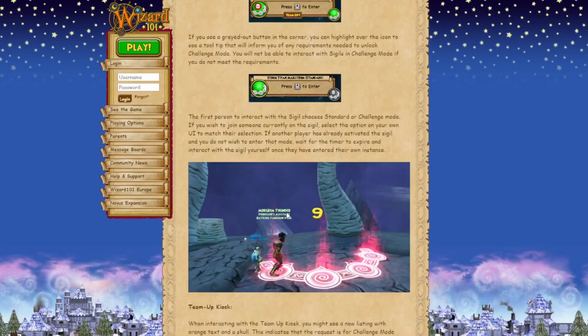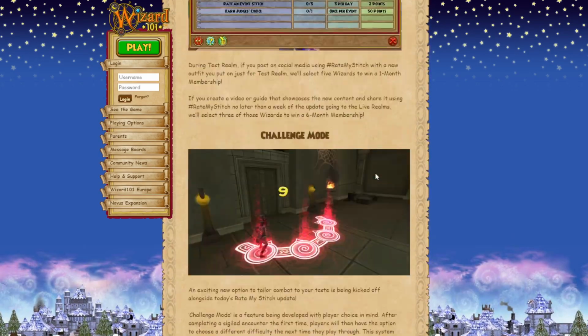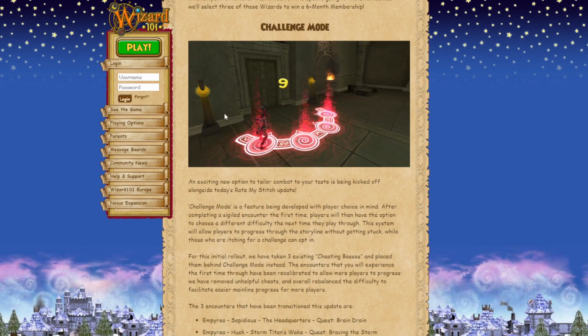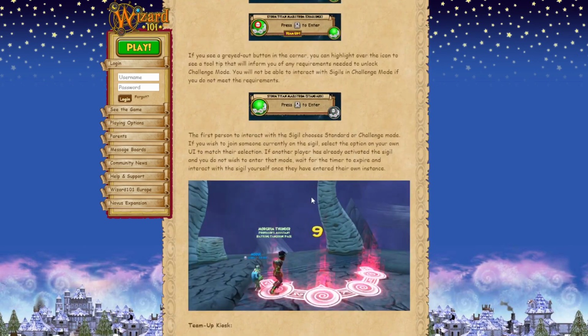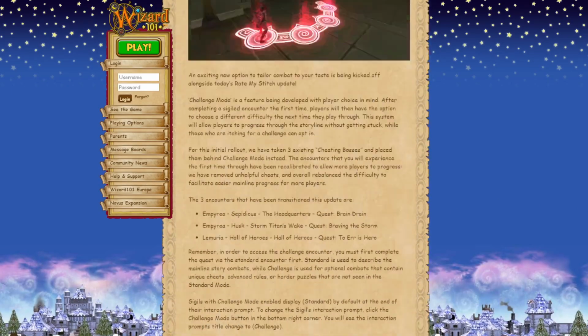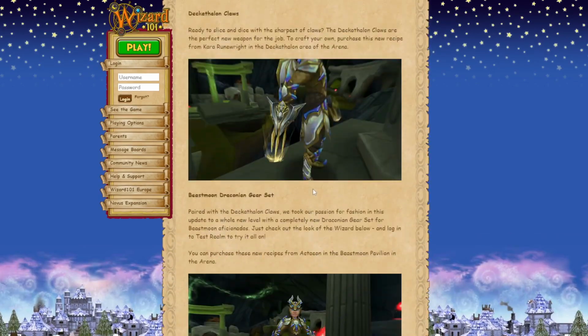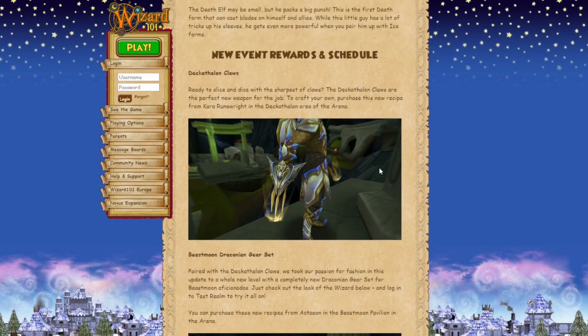The biggest feature is definitely going to be the Rate My Stitch, so I'm going to do my next video on that. And then I don't even feel like this is the second biggest. Honestly, the second biggest is probably the new Gauntlet. And then this one maybe third. And then the PvP updates. I don't really care too much about Beast Moon, but the Decathlon updates, maybe people like that.